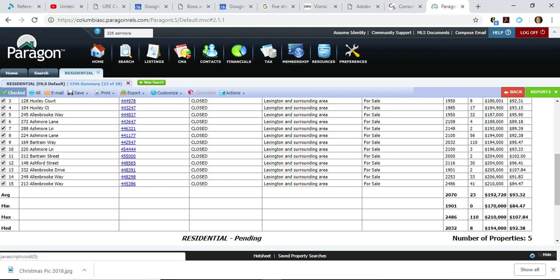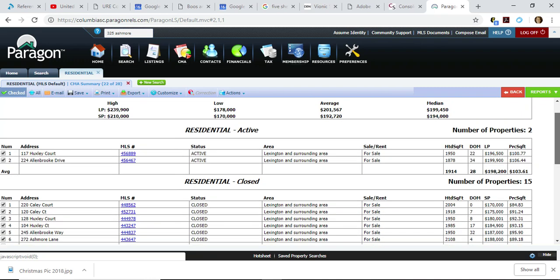Okay, so basically, you then start to do your math, right? So if you were just going to do quick and easy, let's just look at this on the face of things at $93 a square foot times 1,950. So you get 181,000 and change. Okay, so that might be a good place to start. Look at the 1,950 square foot house. It's exactly the same square footage. It's likely the same floor plan, very similar. They're listing it for $15,000 more.